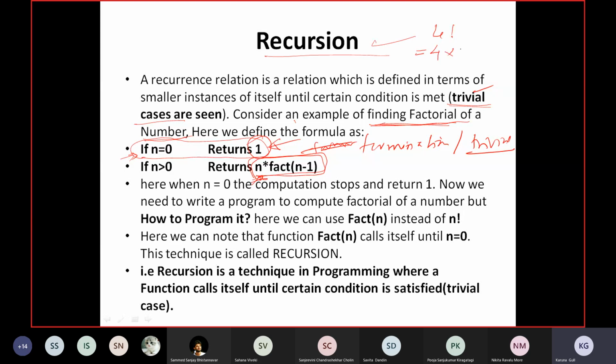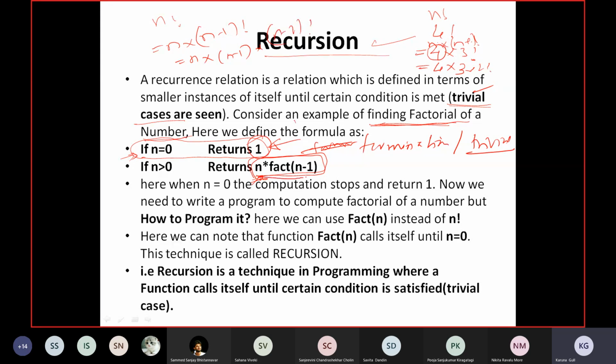This is nothing but 4 into 3 factorial, which can be written as 4 into 3 into 2 factorial. So if I say n factorial, this is n into (n minus 1) factorial. Again, it is n into (n minus 1) into (n minus 2) factorial.